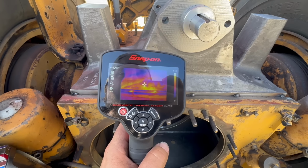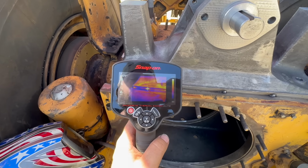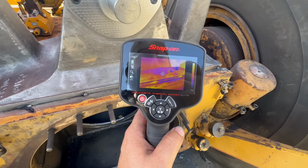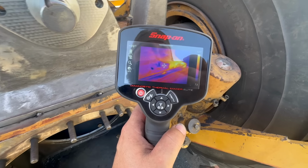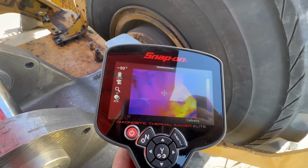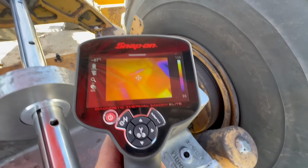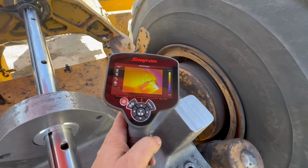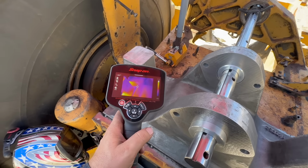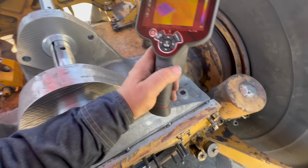Kind of see how the torch affects the steel on a more visual level. You can see the hot spots. That's a little bit thinner right there, so it heated up faster. All right, we got a little bit more to go, and then we'll start welding.